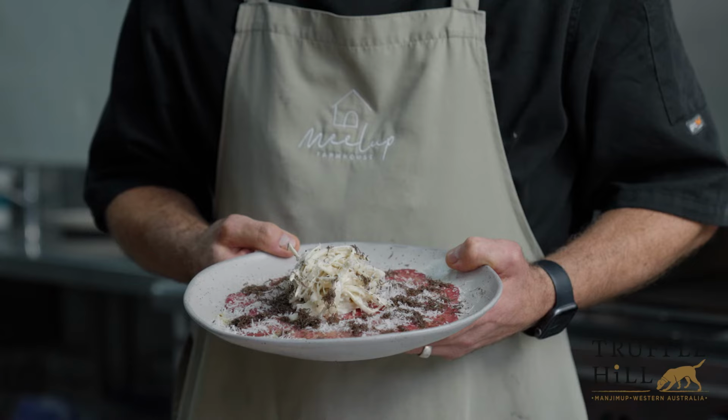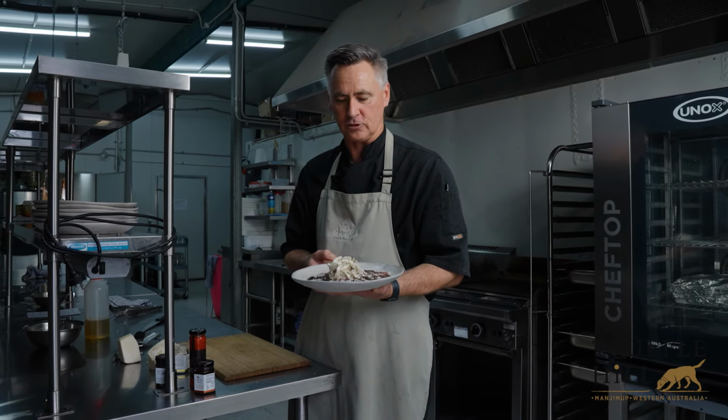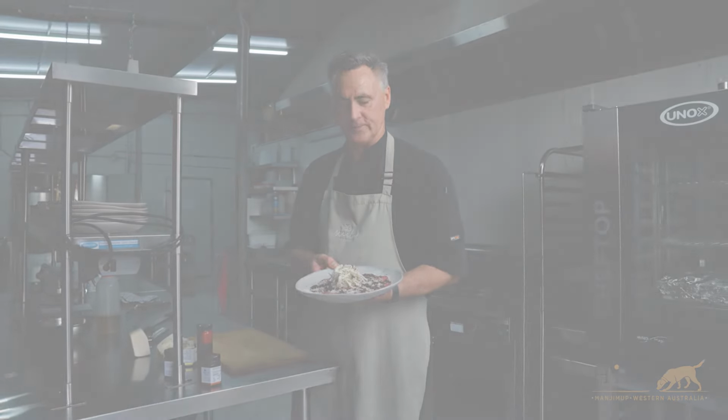There it is, that's your beautiful beef. The crunch of the celeriac remoulade on the top, the cheese and the truffle are both going to work absolute magic. It's beautiful.